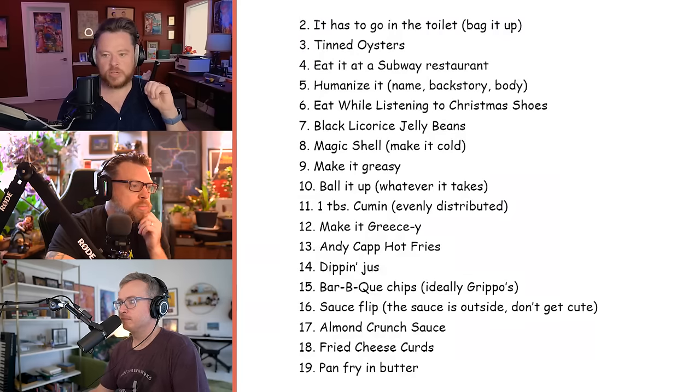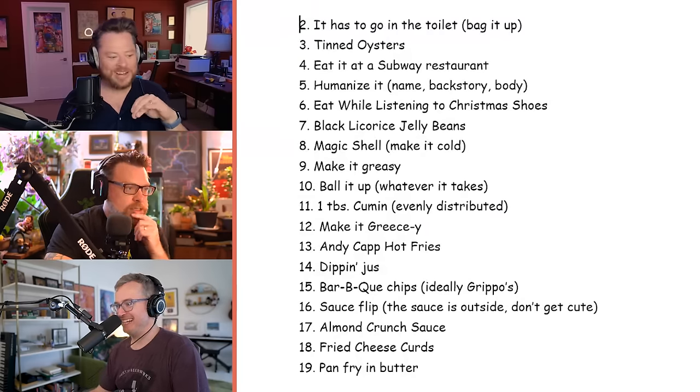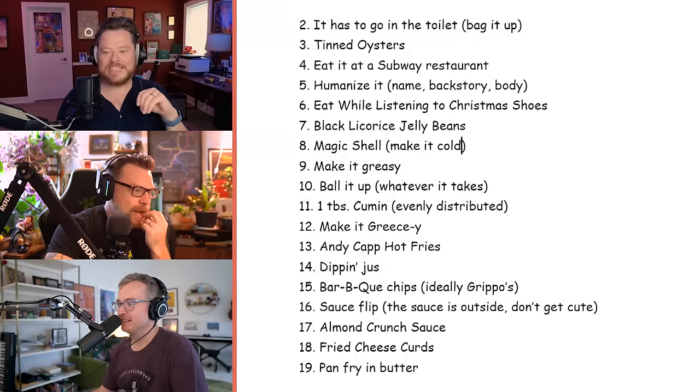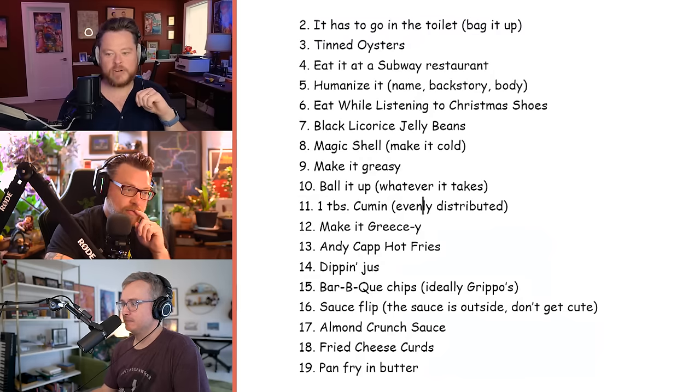Three, tinned oysters. Disgusting. Four, eat it at a Subway restaurant. Humiliating. Horrid. Five, humanize it. Rough. Devastating. Six, eat while listening to Christmas Shoes. Not great. Seven, black licorice jelly beans. Yuck. Eight, magic shell. Make it cold. Nine, yes, make it greasy. Ten, yes, ball it up. Whatever it takes.